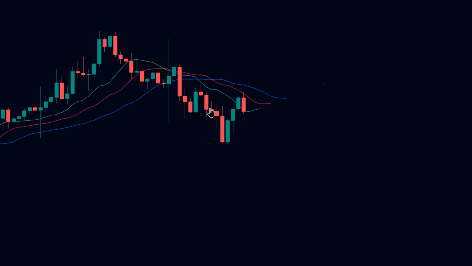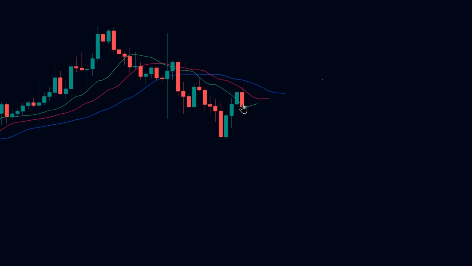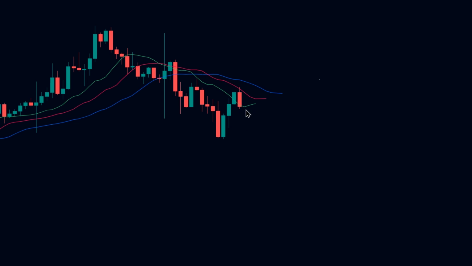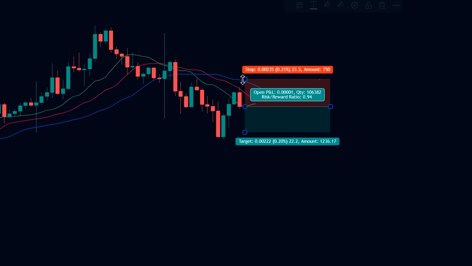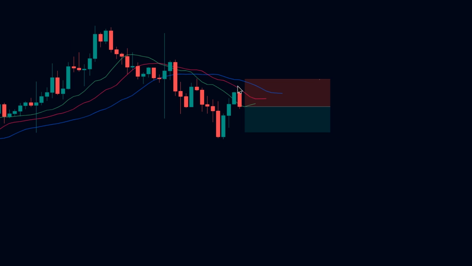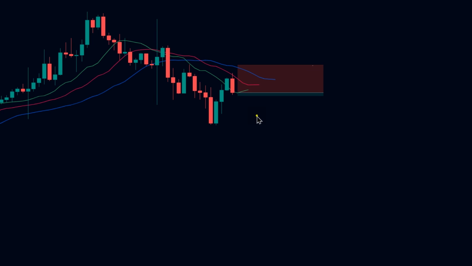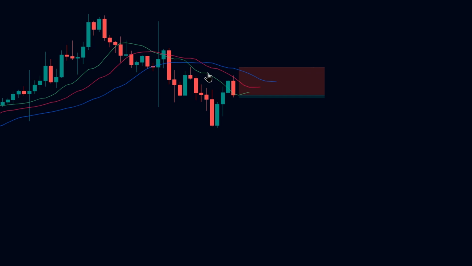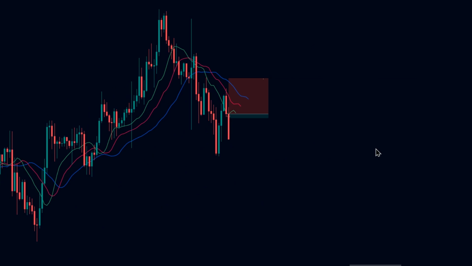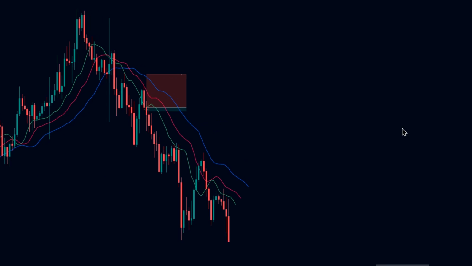Next, we want to wait for the price to pull back to the teeth, this red line, without touching the jaw, this blue line. After that pullback, we want a candle to close below the lips, this green line, and then we're going to enter a short trade on the open of the next candle. So right here. The stop loss is going to be set just a few pips above the most recent swing high. Just like the long trade, we will exit this trade when this green line crosses above this red line.